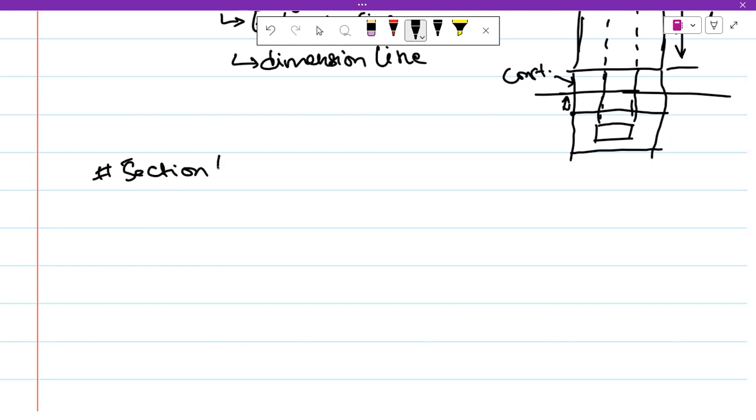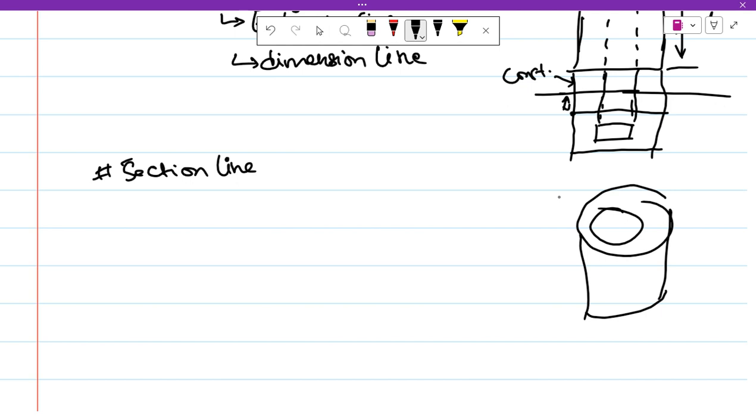What is a section line? If there is a drawing, a complex system, and we need a detailing of the complex system, then let us assume this cylinder also.